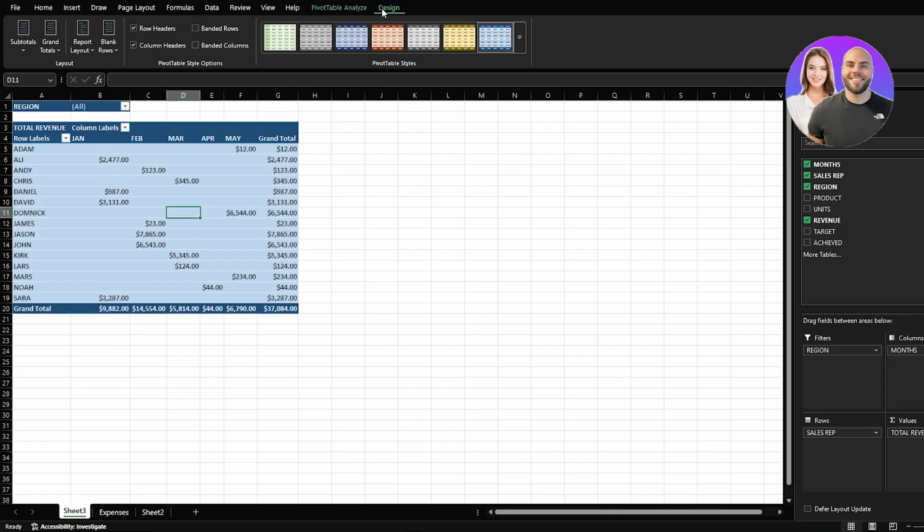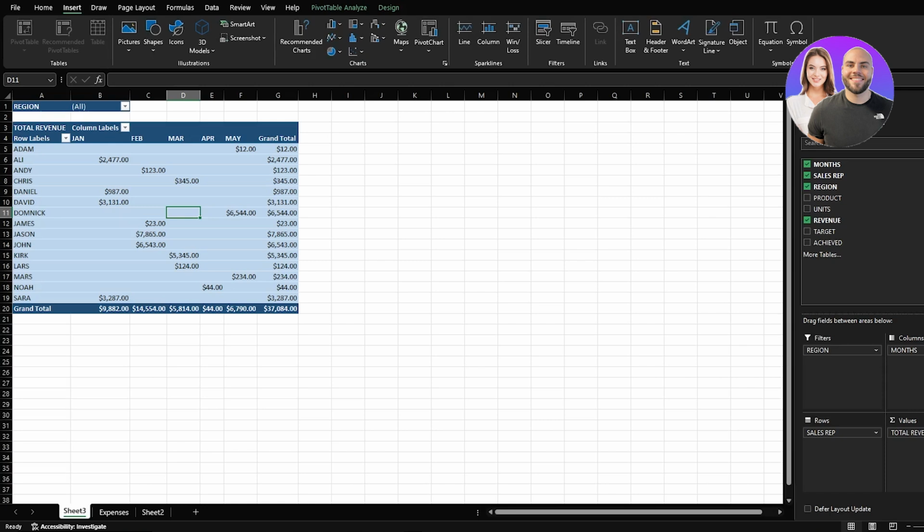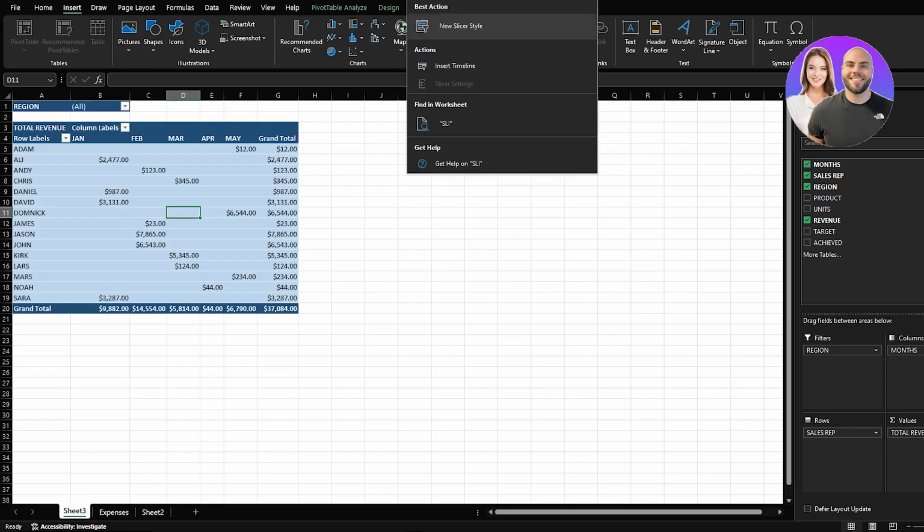You're either going to find it here or you can go into insert, and generally in insert, you're going to get the slicer option. This also depends on your version. If you don't have the correct version, you might not get the slicer over here. So do make sure to check if you have the correct version. If you don't see it, you can simply go ahead and add in slicer as well.